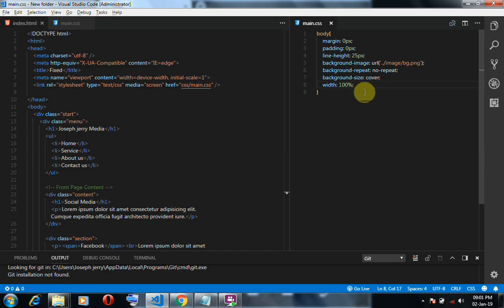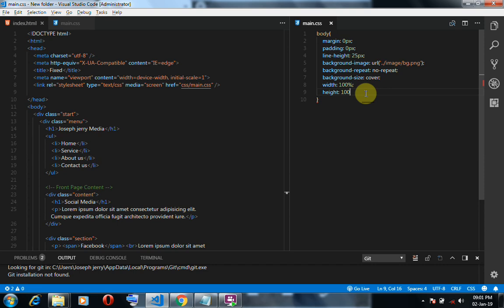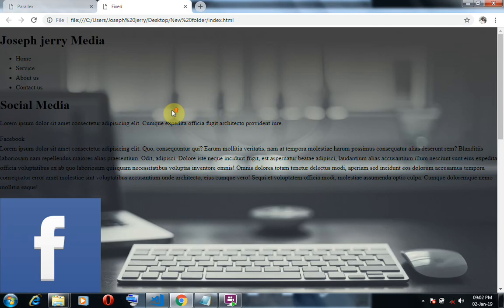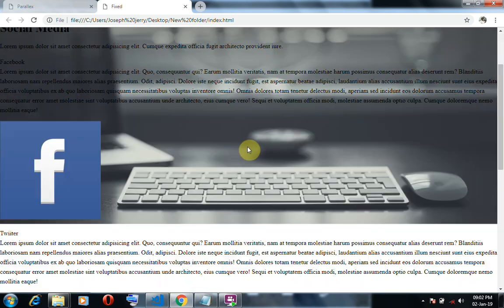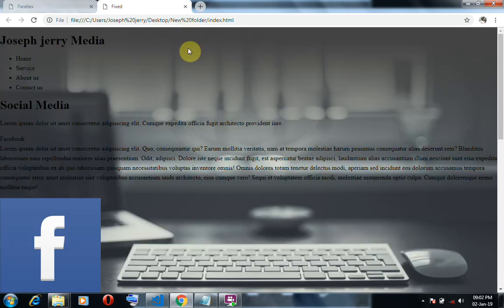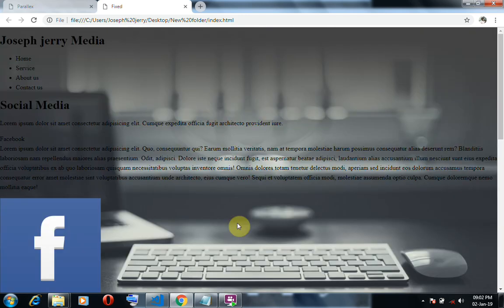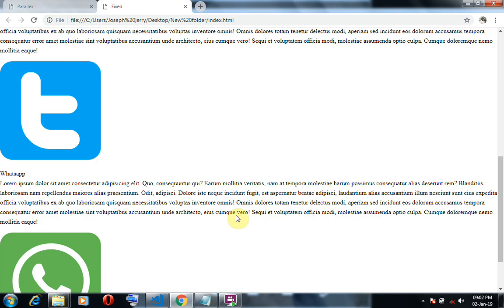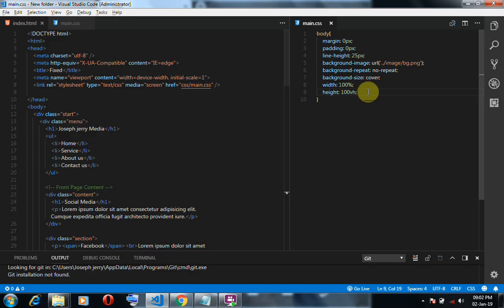It's not looking nice, but I think we're almost there. I will also want to give it a height of 100vh. The vh there is a unit that stands for viewport height. What it does is start from the top of this and end at that point. When I scroll, you see where it's stopping. It starts from this top and ends at this point here. That's what the vh does. So you see, when I scroll, we have the contents, but the background is not filling up this place.